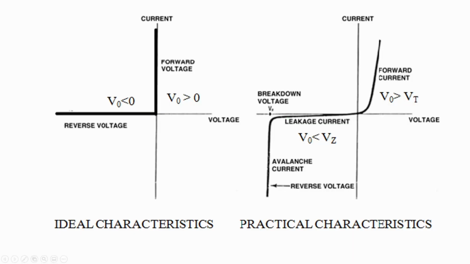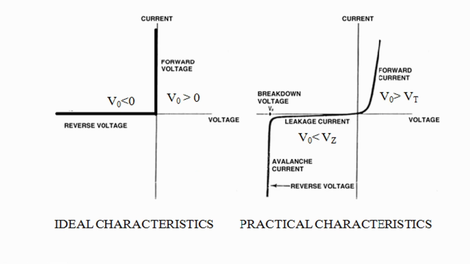These two graphs show a difference between an ideal diode and a real or practical diode as we would get in the real world. As you can see, an ideal diode would not conduct current at all below 0 volts and fully conduct unlimited current after that zero threshold is passed. However, this is not possible to make in reality.